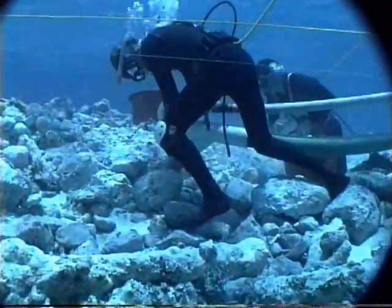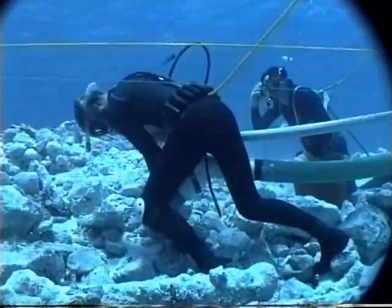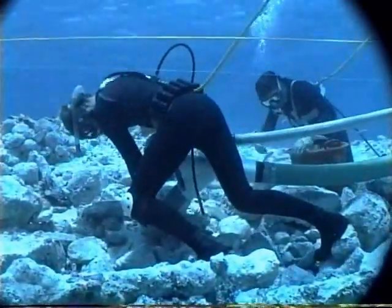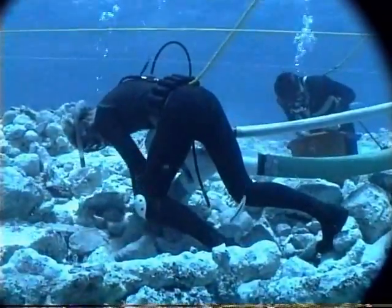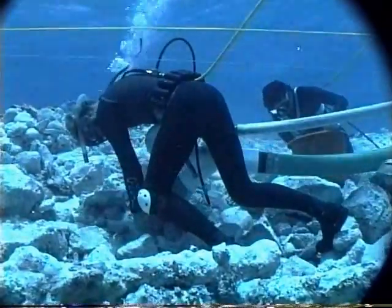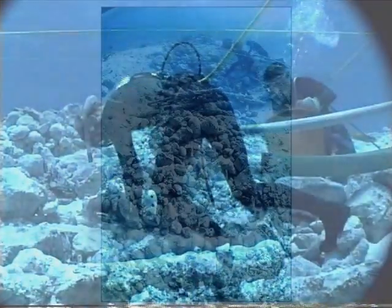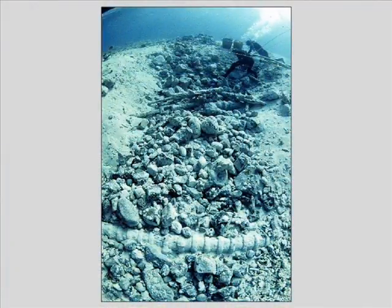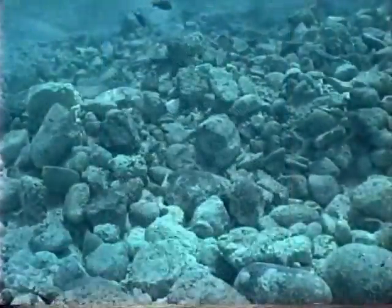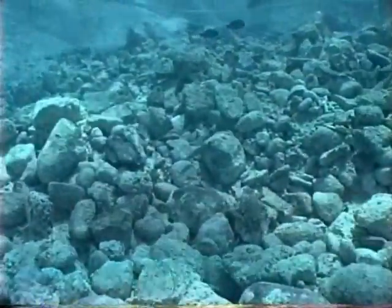The goal using the dredges was to dig down through the sand to the top of the shipwreck, which was delineated by the stone ballast. We excavated down to the surface of the stone ballast on the shipwreck site. You can also see there were some objects poking through those stones — there are some cannons you can see pretty clearly. But that was when we knew to stop and move on to another part of the grid. This is how the site was first uncovered.